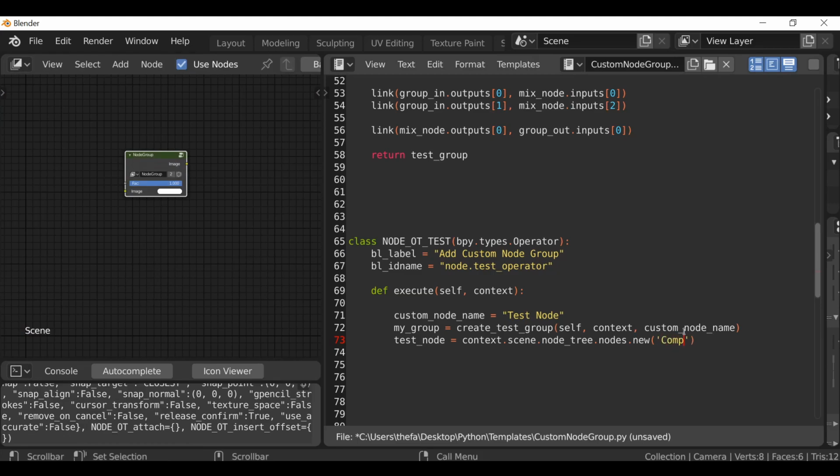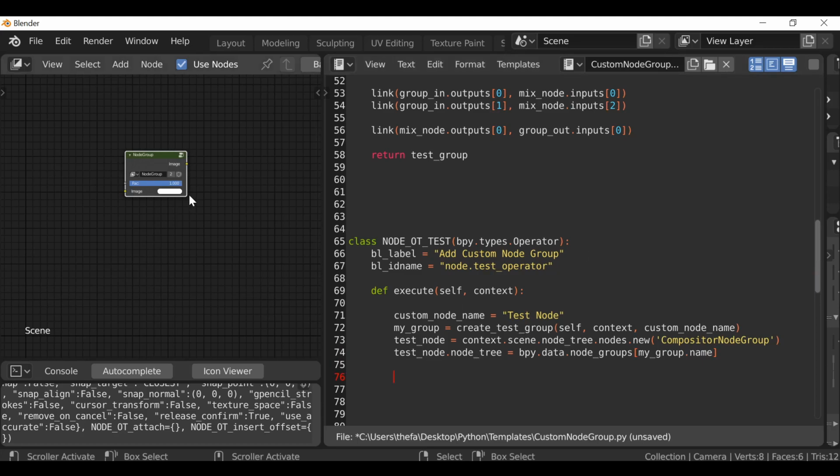So we want to type compositor node group. Now we can type test underscore node dot node underscore tree equals bpy dot data dot node underscore groups, and then open and close brackets, and in here we can type my underscore group dot name.